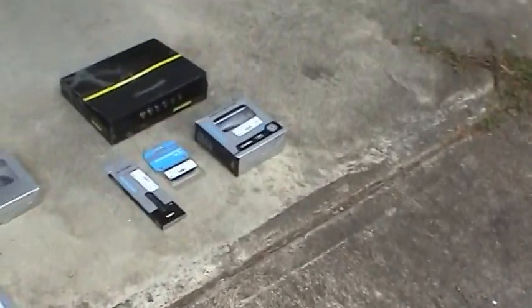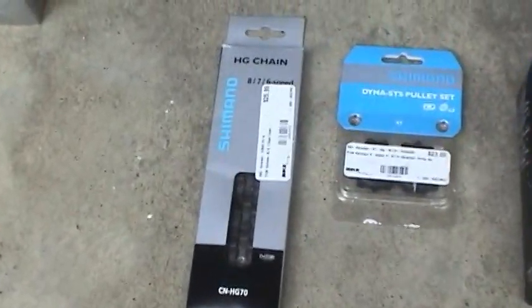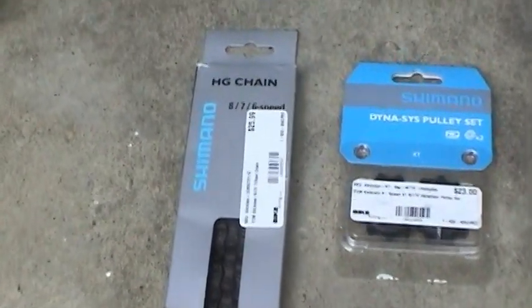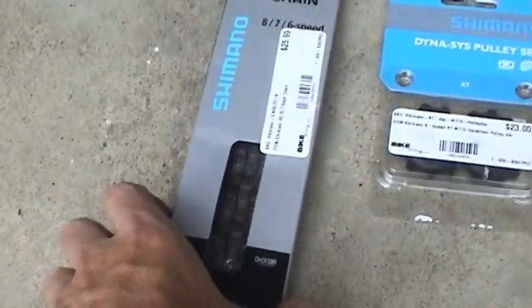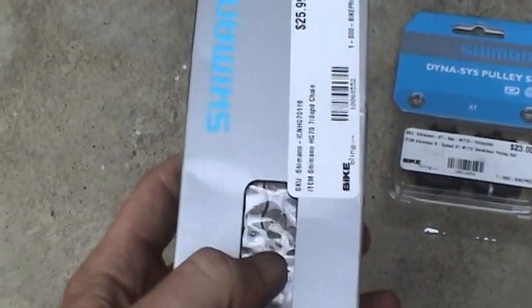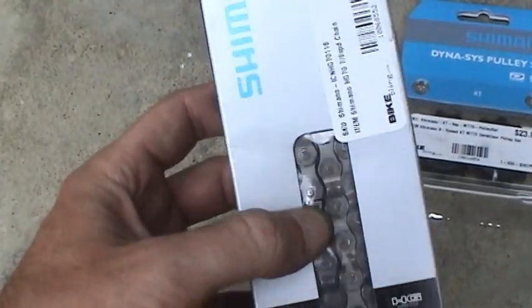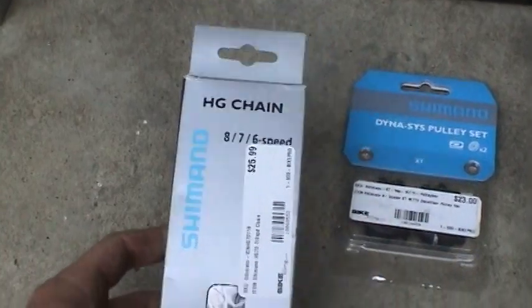And over here we have the new components. So we have a new HG70 hyperglide chain for the 6, 7, and 8 speed. And it's important to get one for the right speed of cassette, because the more speed it has, the spacing between the cassette gears is more close, and so that makes the chain more narrow.